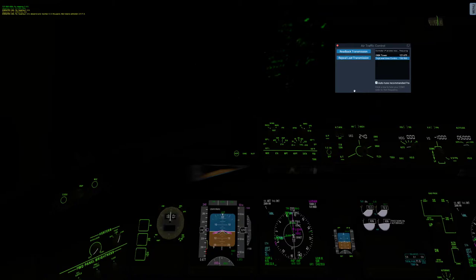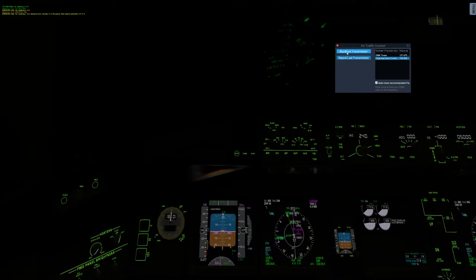Emirates 184, fly heading 110, descend and maintain 11,000, Kish Island, altimeter 2973.